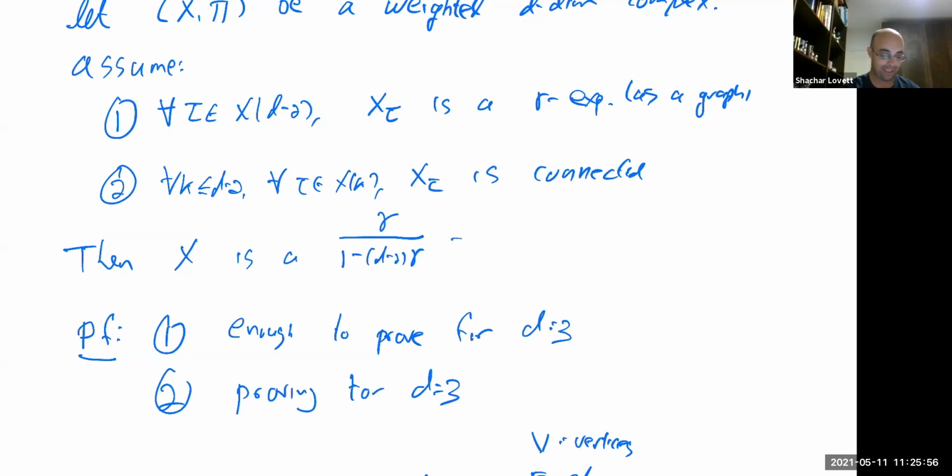That's the local spectral expander. That is a very good comment because, like I told you, there is no one definition of what an HDX is. There are many definitions, and none of them are equivalent to each other. Some imply each other, but it's good to be precise. And what notion of expander do we mean? So this is a local spectral expander, in the sense that all the links, the local graphs, are expanders. And we'll see, maybe on Thursday or maybe next week, that this notion implies other notions of expansion that are important in applications, like for example, that random walks mix fast.